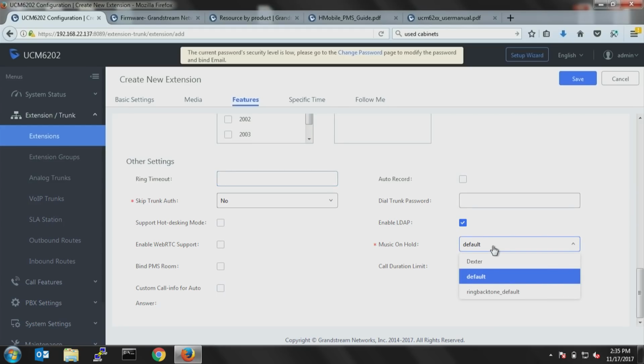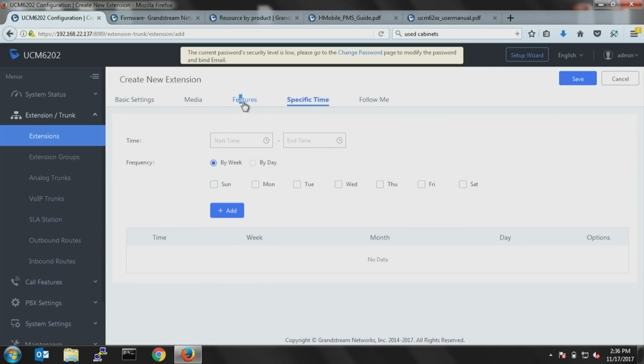For example, right here, I have the default music on hold class, and then I have another one that I created. You can choose different music on hold classes and assign them to specific extensions. So, for example, when extension 1100 puts someone on hold, it's going to play the music on hold from the Dexter music on hold class.